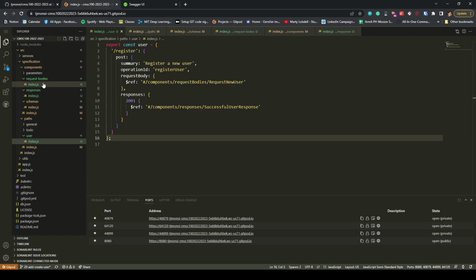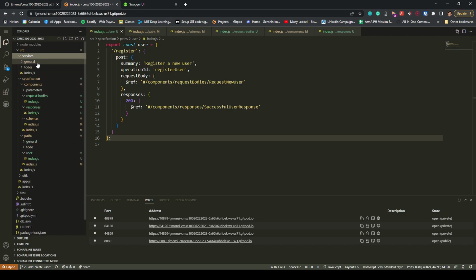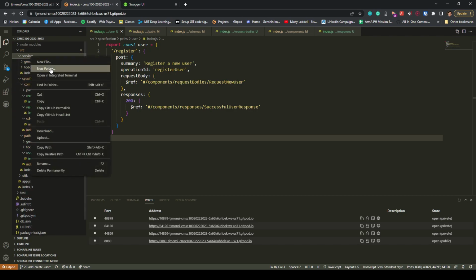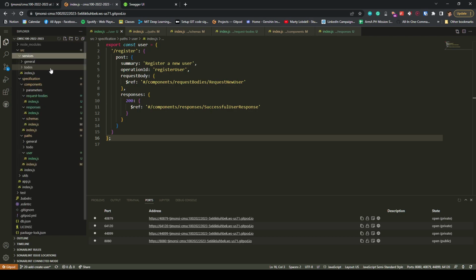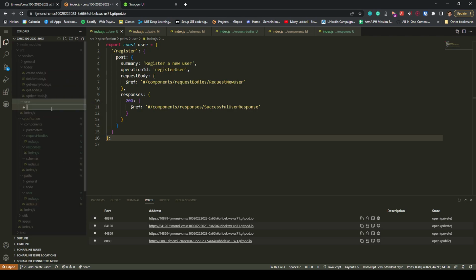So given this, we'll create the services for that, which is user, and then just create register user.